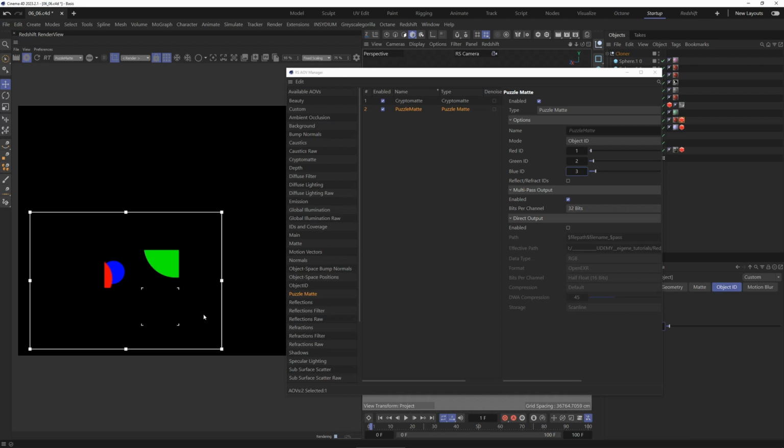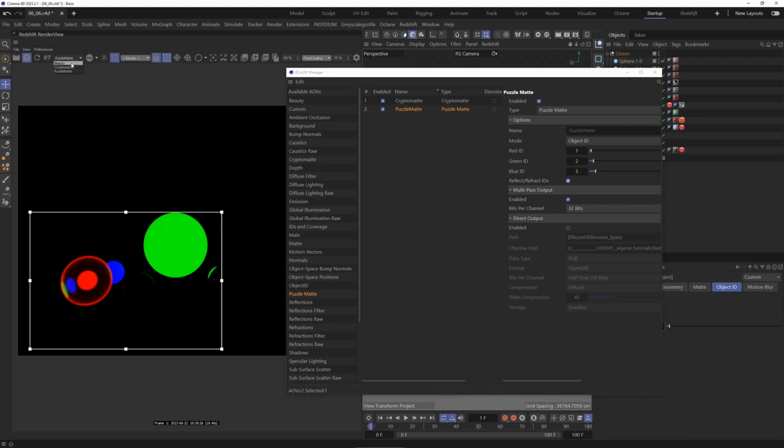We still need to activate this checkbox. With reflect and refract IDs, the glass material is included in the puzzle mat. I also activate this option. Now we can select the inner sphere as well as other objects, including the large and blue sphere in the refraction. By making a selection in the RGB channel, I can adjust the colors of the refractions. Now I can make a selection and change the colors in the refraction.